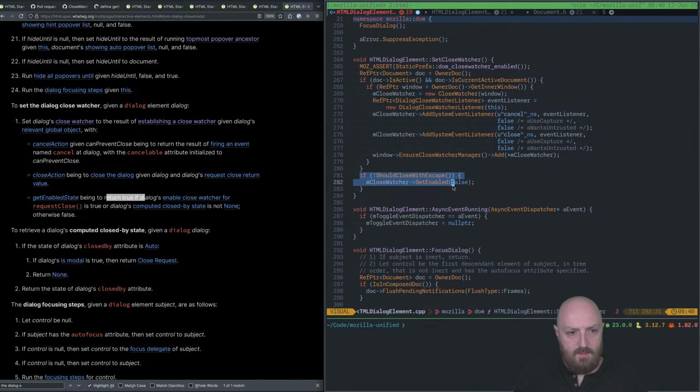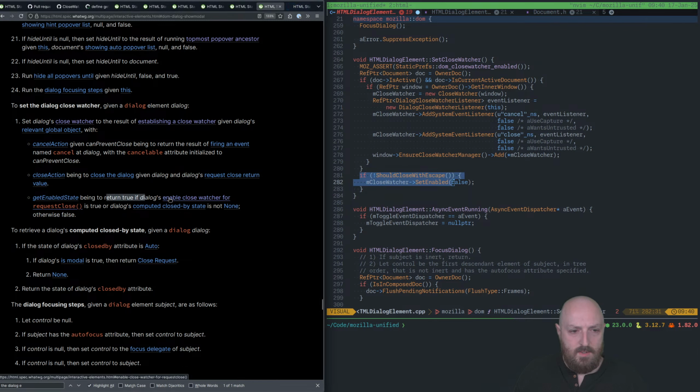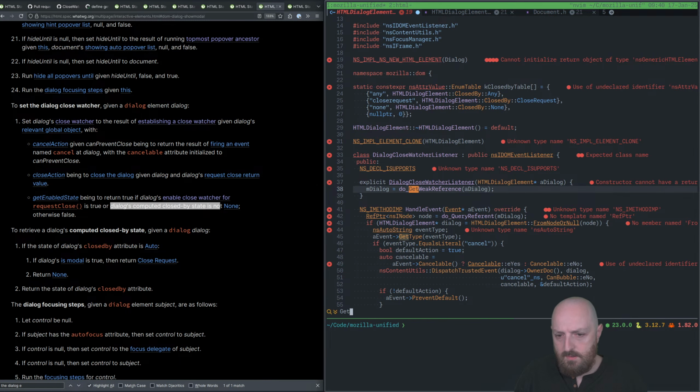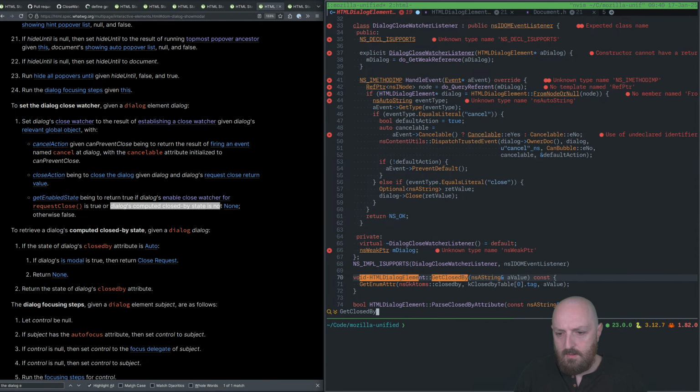Get enabled state is going to be true if enable close watcher for request close, that's a new thing, is true, or dialog's computed closed by state is not none. Right, so I've named this should close with escape. Maybe we can simplify that to get closed by.